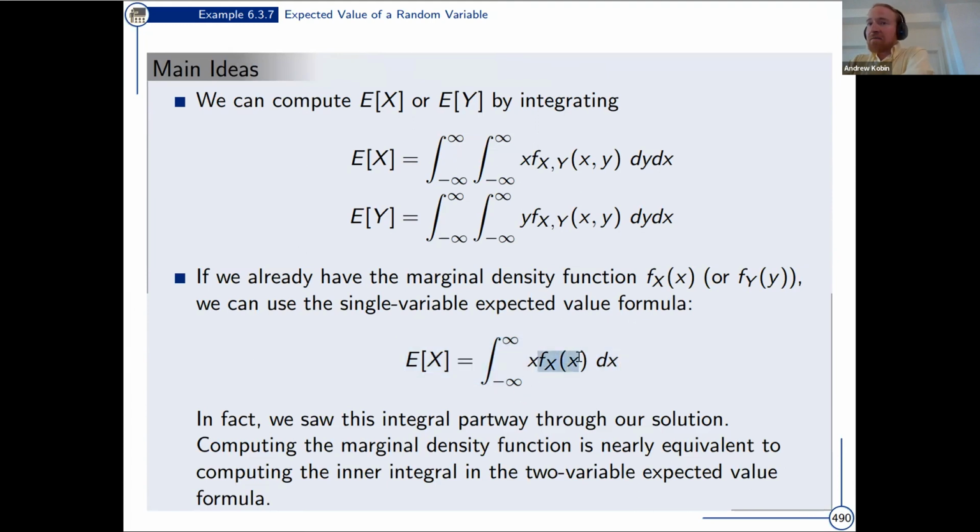Now, secretly, this f_x single variable marginal density function is itself computed as an integral with respect to y, and likewise for E[Y], the expected value of y, but we can use this as a faster method for computing expected values if it's only for a variable x or y, one variable at a time. And the work required in these problems is basically the same as if you start from here and do a little bit of factorization and integrate versus already having that marginal function. But there are some corners you can cut once you have the marginal function if you want to just go straight to this formula.